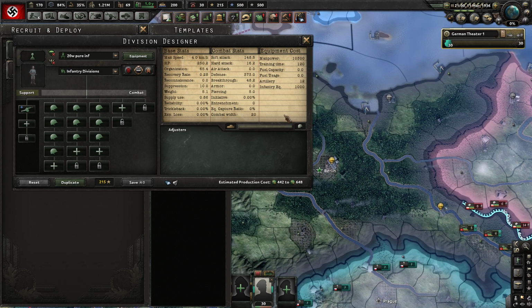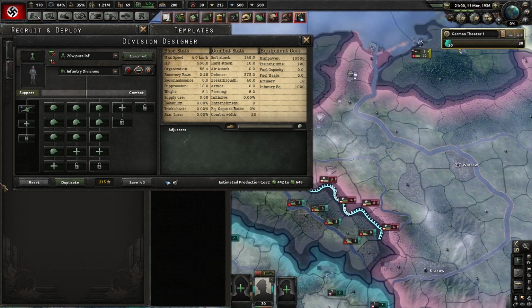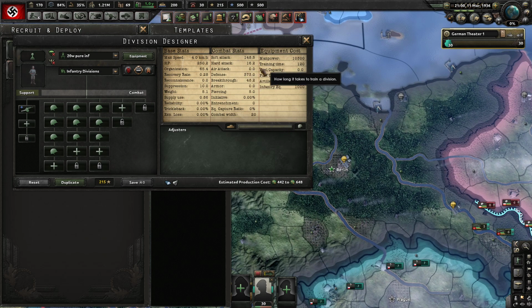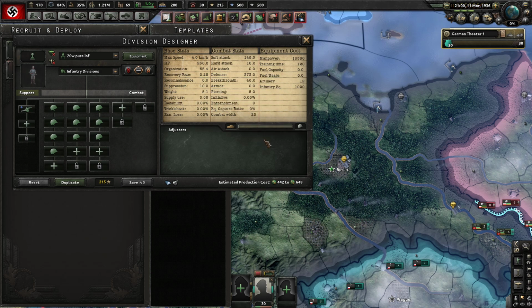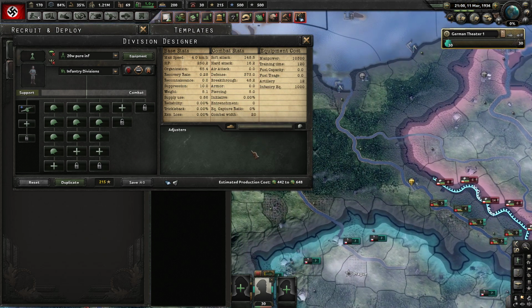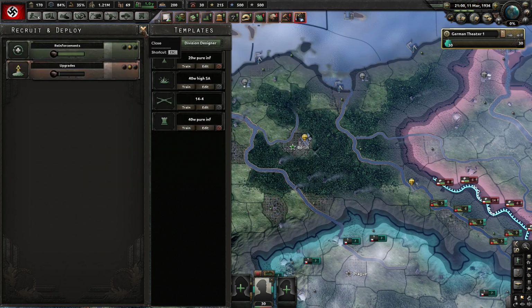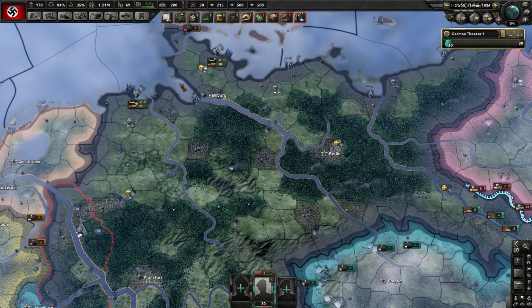So I'm going to build up from the analysis of that, and add other stuff in later videos. For example, in the second video, I intend to add organization and combat width, maybe combat width and reinforce rate into the mix, etc. Reinforce rate is actually not even here, but it's a fundamental thing you need to be aware of when designing a template.